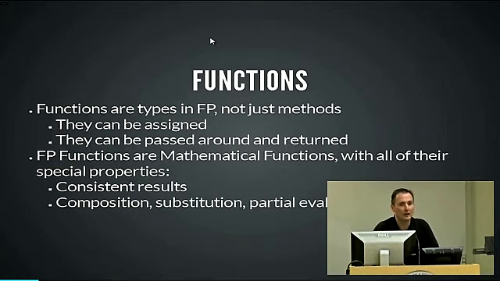Functional programming functions are mathematical functions, and you get all the special properties, if you remember back to your Calculus 101 course, that you get with mathematical functions. I get consistent results. This is something I cannot emphasize enough. With a true function, I pass some value in, let's say it's x plus 1. I pass 2 in, I always get 3 out, no matter what. I pass 4 in, I always get 5 out. I will never pass 4 in and get 6 out. So that seems very simple and trivial, but that is critical to the effectiveness of functional programming.